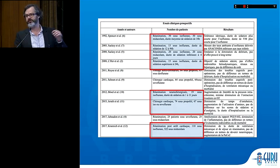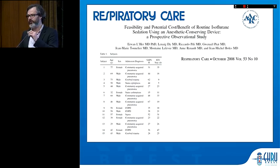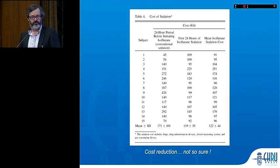So there are numerous studies that can help us choose our strategy. This is a French slide, so I will pass very rapidly. In the previous study that we did in 2008, we focused on the potential cost effectiveness of isoflurane sedation in comparison to the other drug. We had a standardized protocol using midazolam plus some fentanyl, and we compared it to the use of isoflurane. The first conclusion of our study was that in 2008, isoflurane sedation was very simple in the medical ICU without any experience in anesthesiology, and the second conclusion was that it may also be cost effective.